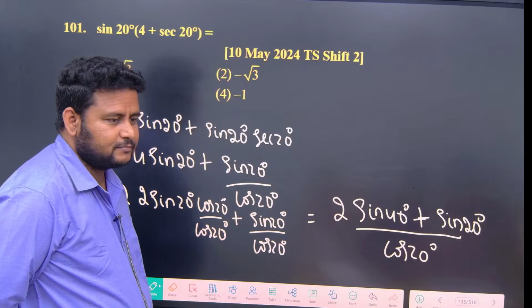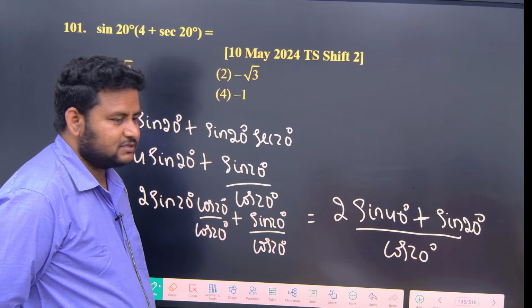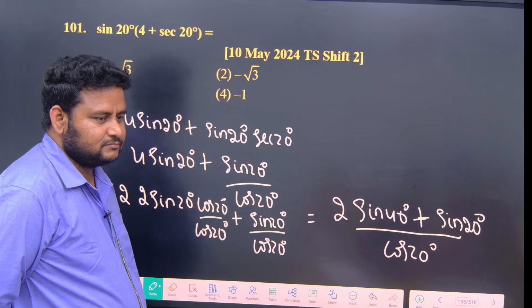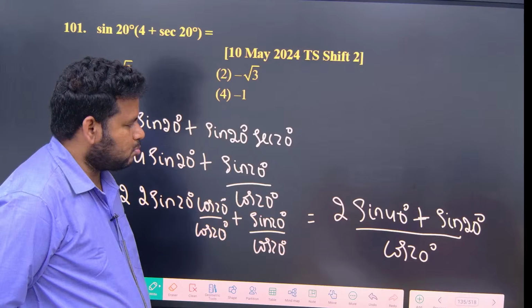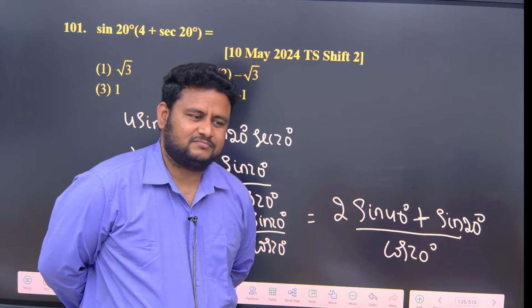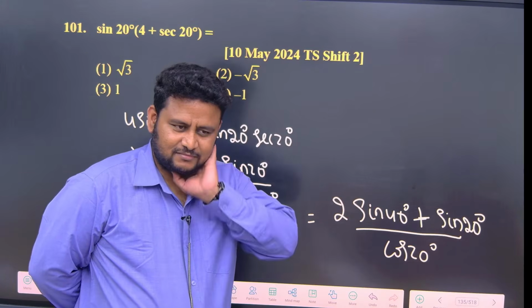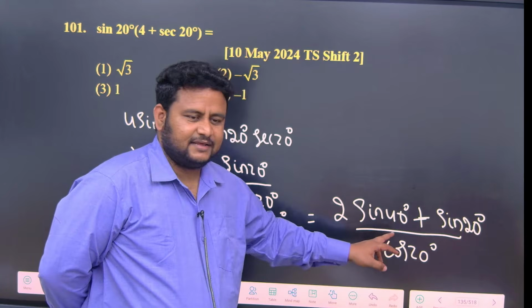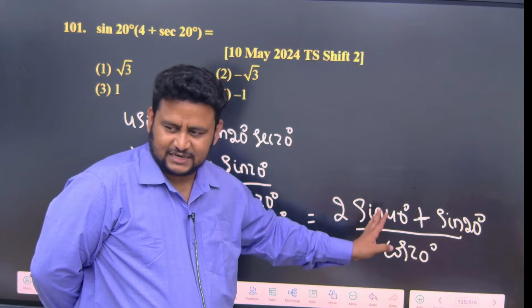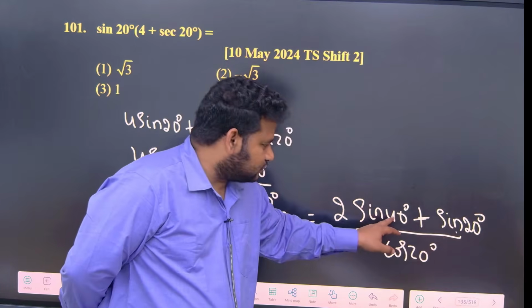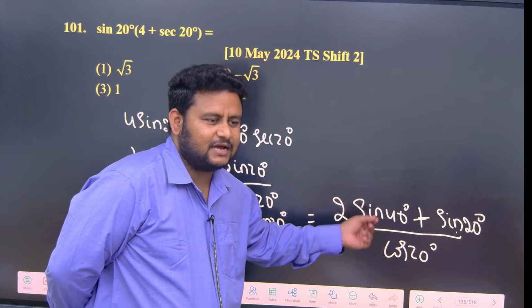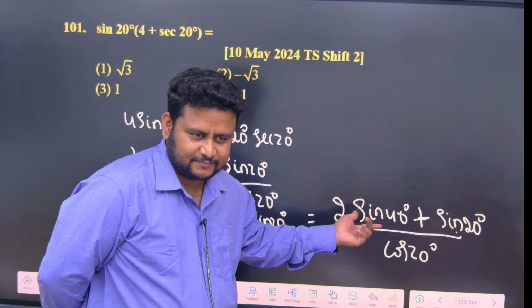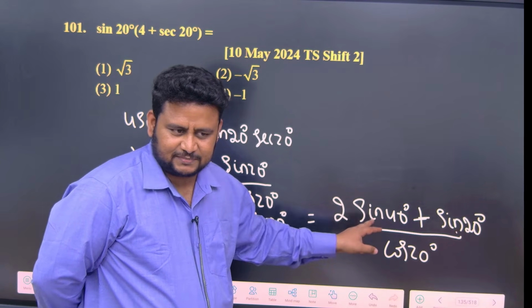Sin 40? 2 sin A is there. What is the formula we will be using? Sin 40 can be written as what? Here 20 is there. Don't go to 90. 90 minus 50 you can do, and what you are telling is definitely correct, but here I am having 20. So here also I should write it in such a form that I get 20. So 40 can be written as 60 minus 20. Can I write it or not? Sin 60 minus 20 I can write it.